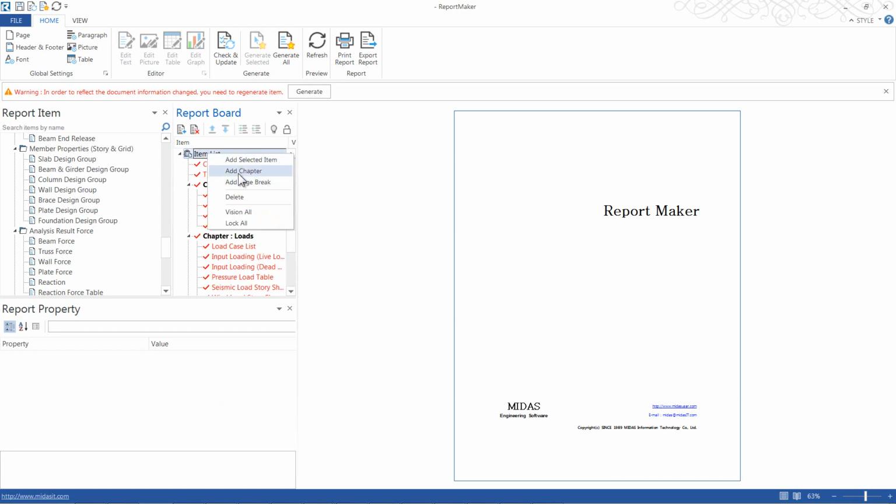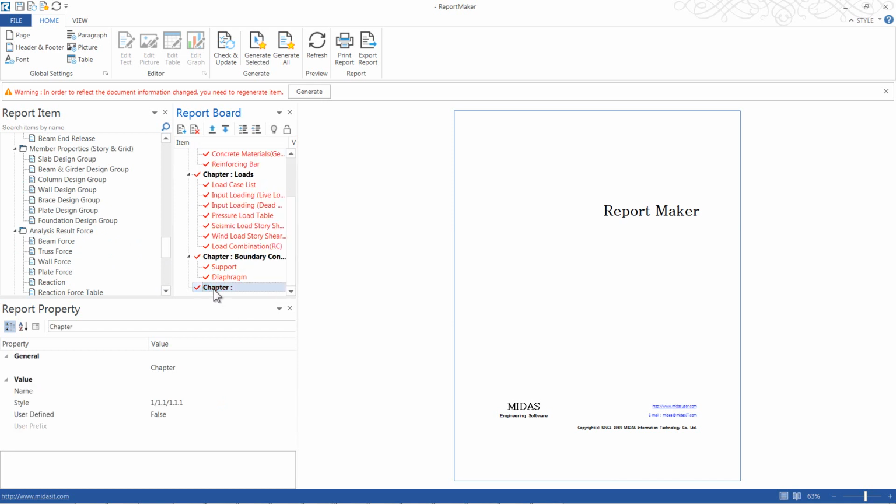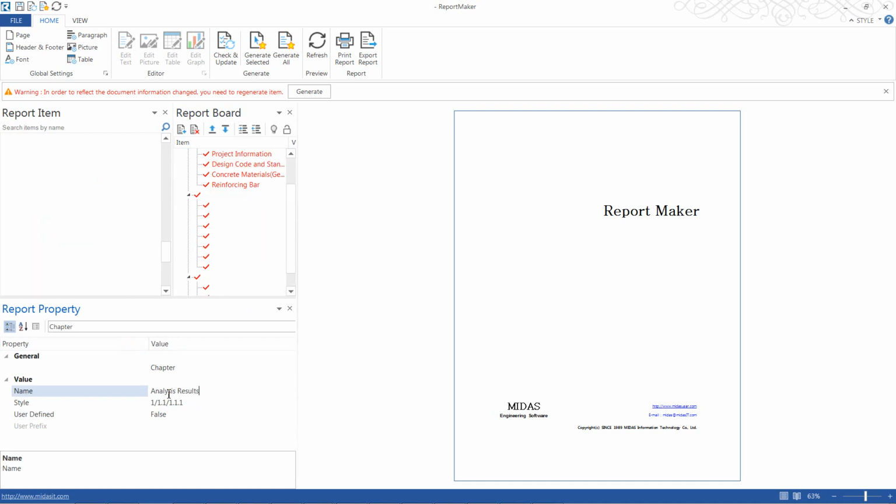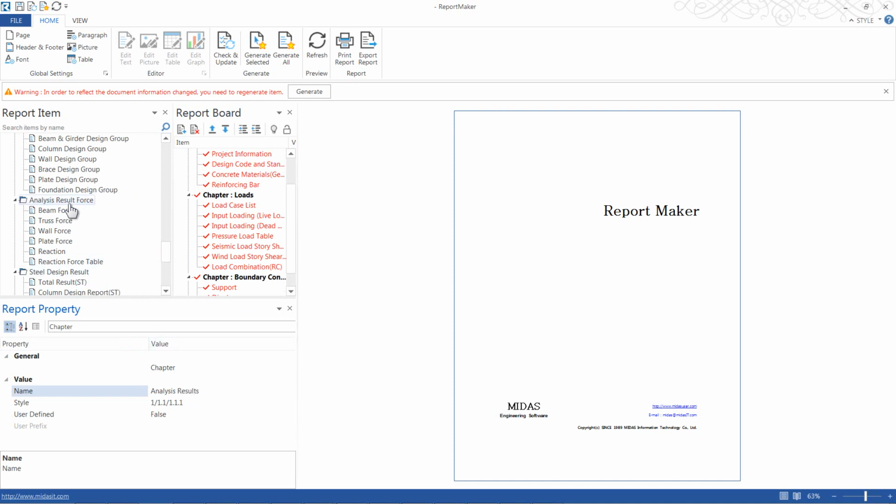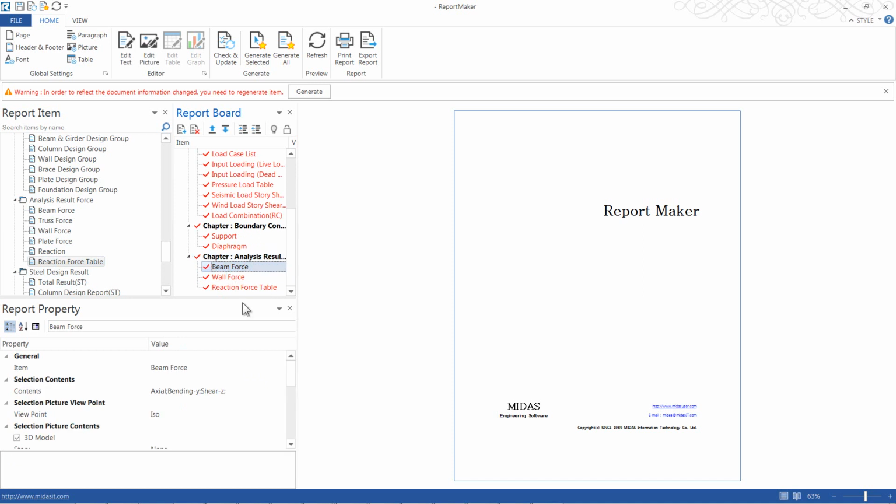Add a chapter. Now this chapter would be regarding the results. So analysis results, we can call it analysis results. So we can look at the beam forces, wall forces, and reaction force table. Now in this as well, we can choose which components of forces we want to display in this report maker.